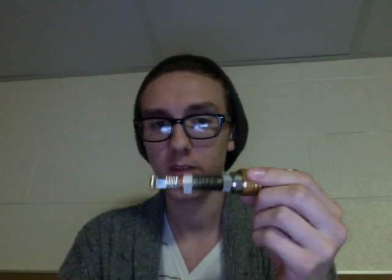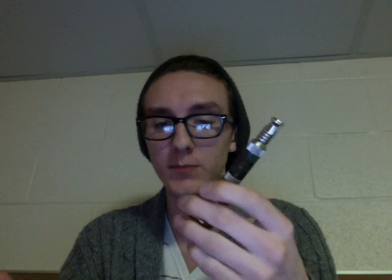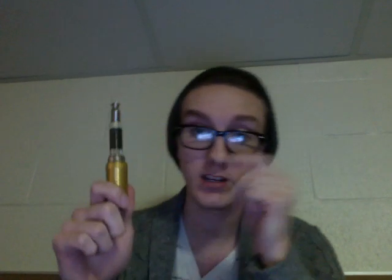But what have I been using it with? I've been using it with a Phoenix rebuildable atomizer. I've been using it with EVODs. EVODs are a little bit too high of a resistance because, like I said, at the most this will put out around 4.2 volts. At the lowest, it's going to be 3.7, 3.6. So you're going to want to stick to 2.0 ohms or lower. I've been using a mini VV Nova with a 1.8 ohm coil on there. So 1.8 ohms is giving me a good vape. I just put a freshly charged battery in here.